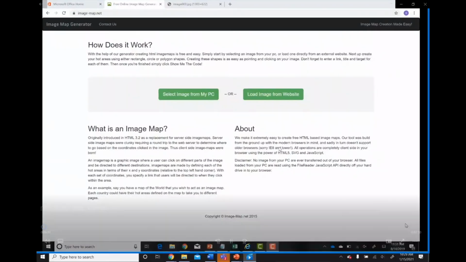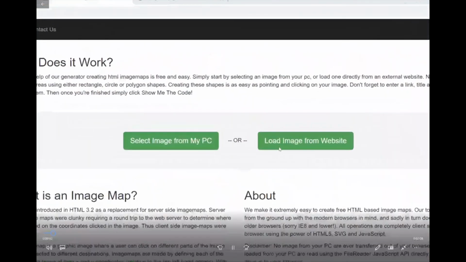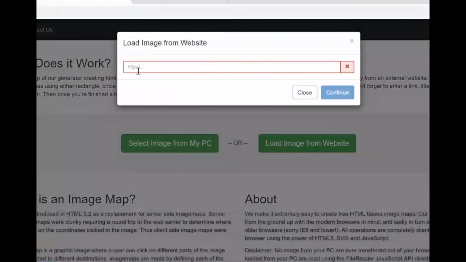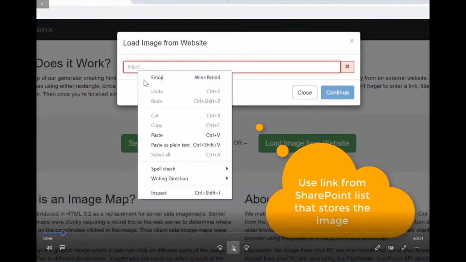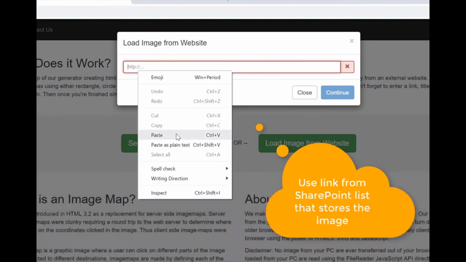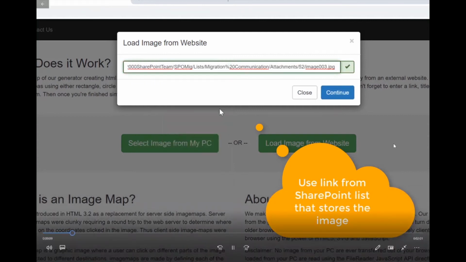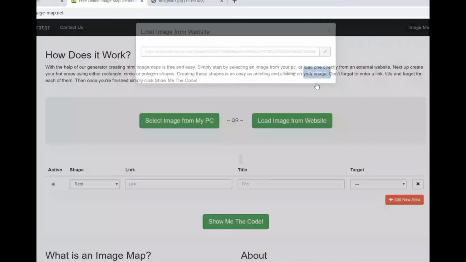So I actually used a free website called image-map.net, and this is meant to create a whole image map for you. I found that I needed some extra features to it. The code that I was originally given as my foundation was a different Smithsonian interactive map. So I already had the structure of it. I just needed to really identify those coordinates. So instead of using this to purely make my image map, I'm using this to grab those coordinates.